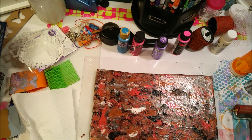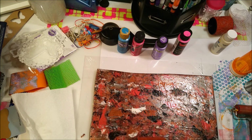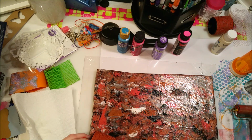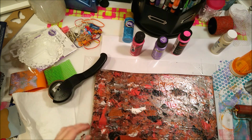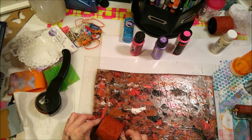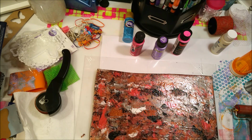Okay, now, I think what would be cool is to use this, which is one of those stampy rolly things. But I don't have the thing that goes with this one. I only have the handle for the little one because I got them at that thrift store that I have told you guys about.